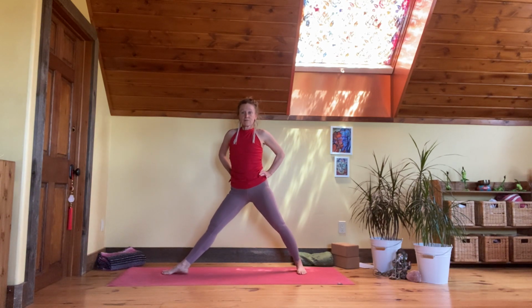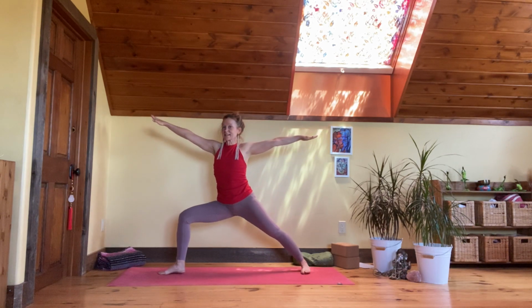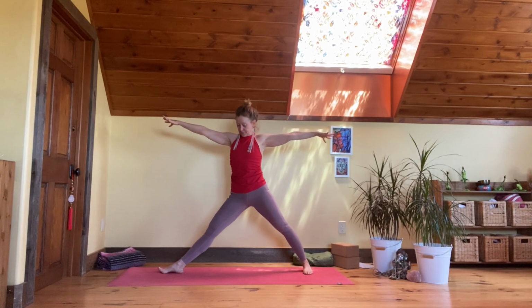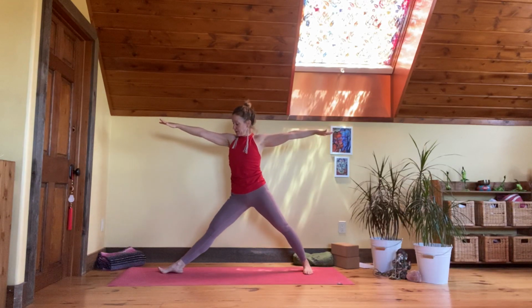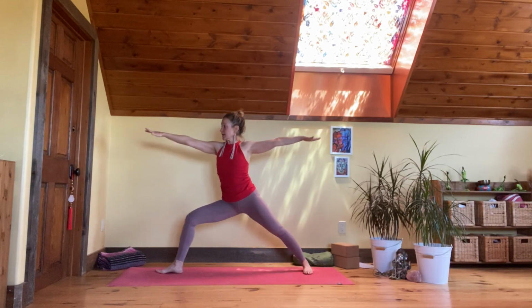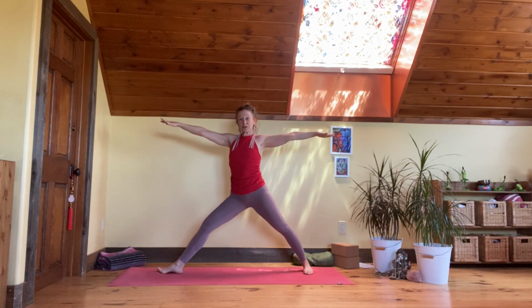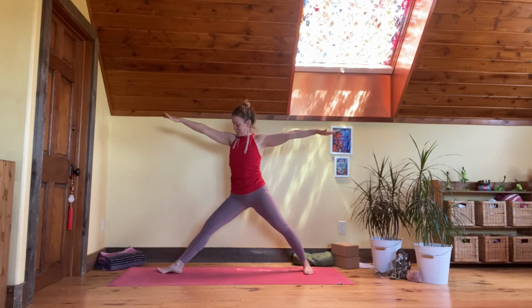Nice, take your right heel in, arms out to the side, bend your front knee and come into warrior 2. I'm just gonna pulse down and extend back up. And pulse down and extend back up. Kind of moving into the hips. So we're going from warrior to trikonasana. One more time, warrior, and take it back up.